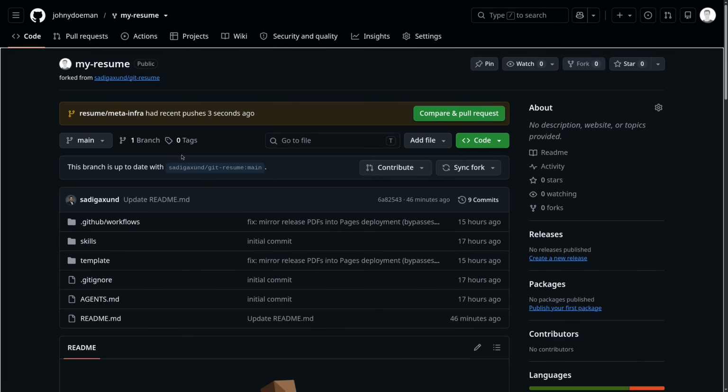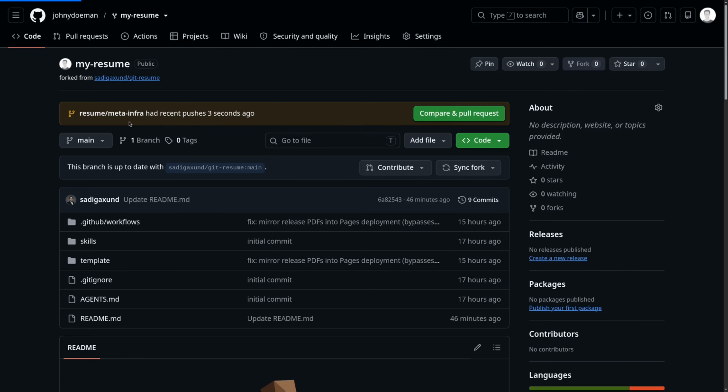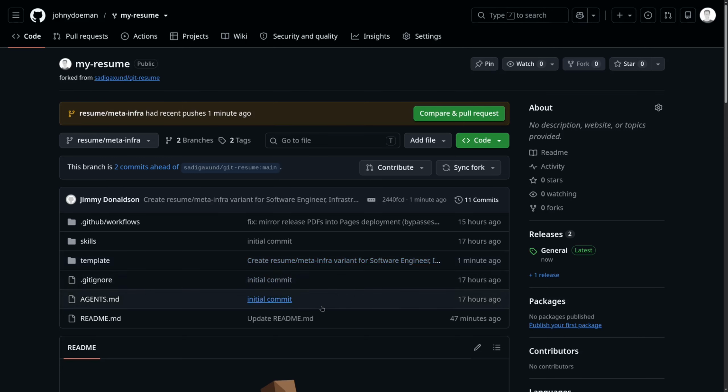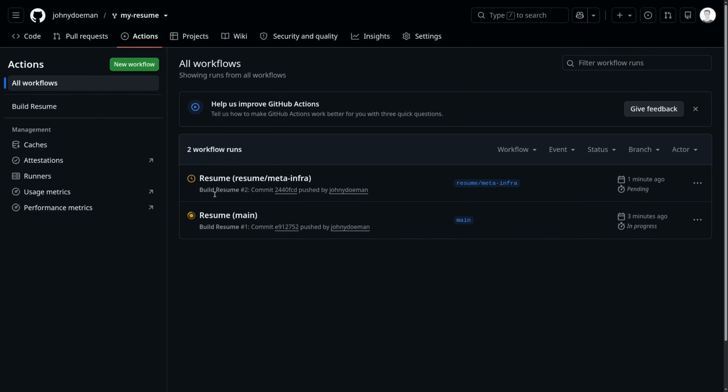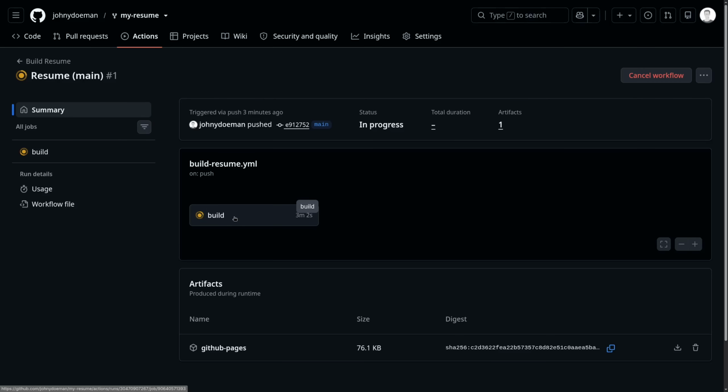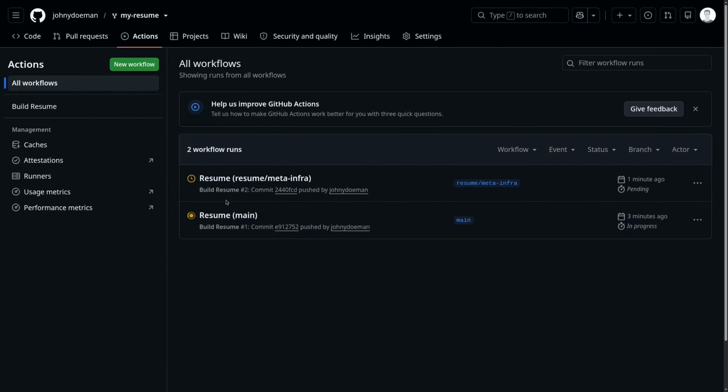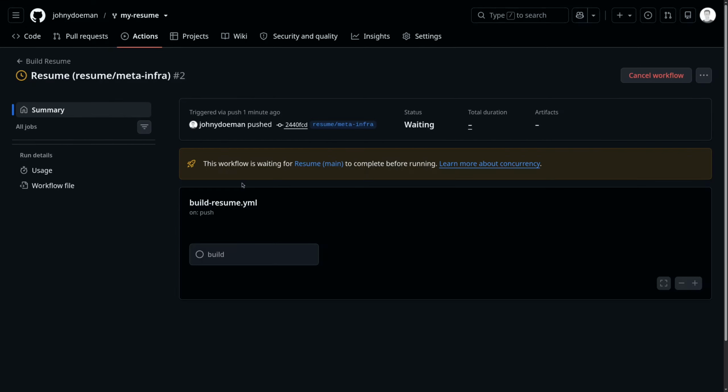With every push from each branch, you trigger a GitHub Actions workflow that does these three things. First, compiles the LaTeX template into a PDF file, then creates a release to keep a historical track of versions of your resumes, and at last, publishes a GitHub Pages shareable web page.